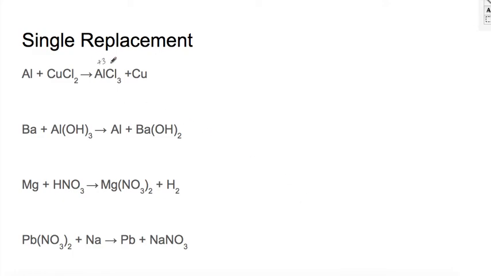Aluminum is +3, chlorine is -1, copper is not a diatomic, barium is +2, hydroxide is -1, aluminum not a diatomic, magnesium +2, nitrate -1. There's that 2 outside the parentheses again, same thing with the barium hydroxide, the 2 outside the parentheses. That hydroxide is kind of confusing because it looks a little bit different than the other polyatomics, so we just kind of have to remember that that's one of them. And then here we have lead and sodium nitrate. Notice there are no subscripts on these because sodium is +1 and nitrate's -1. So that doesn't go away.